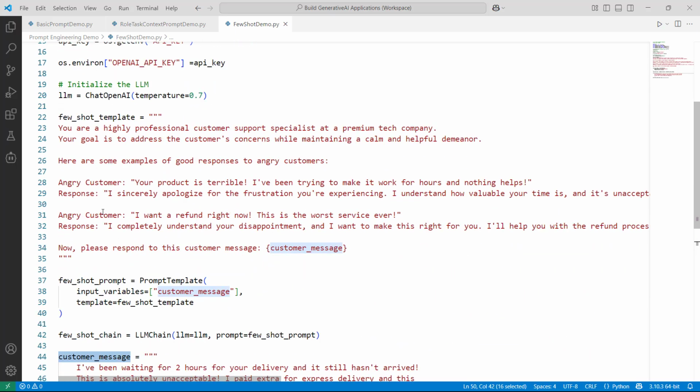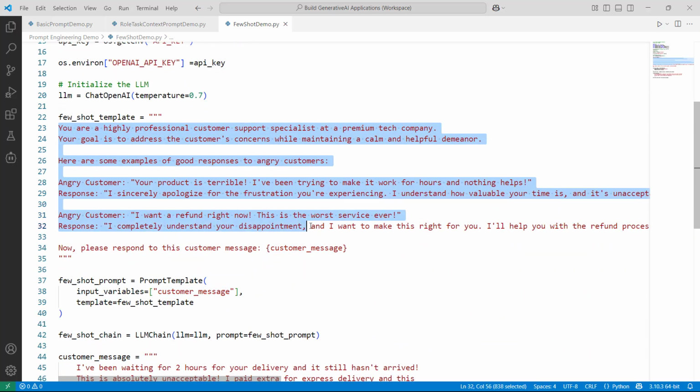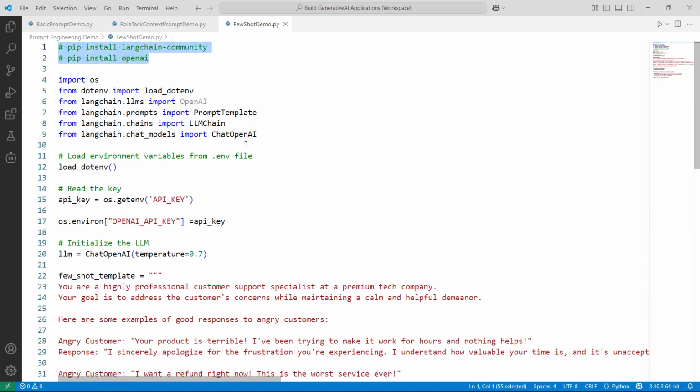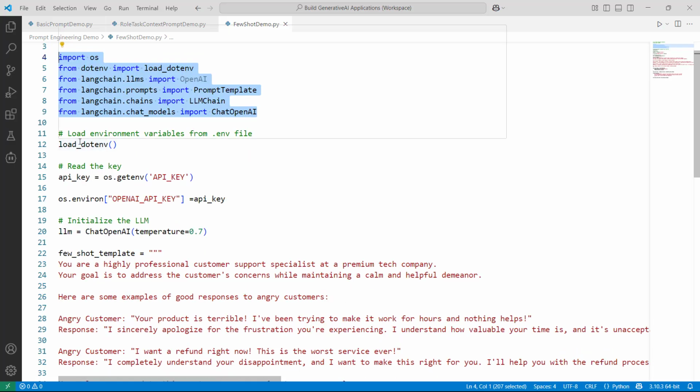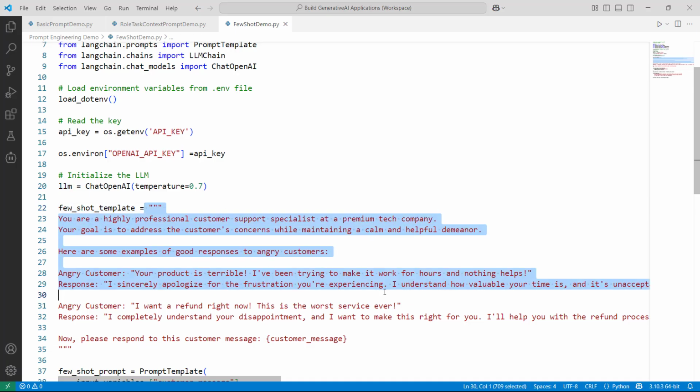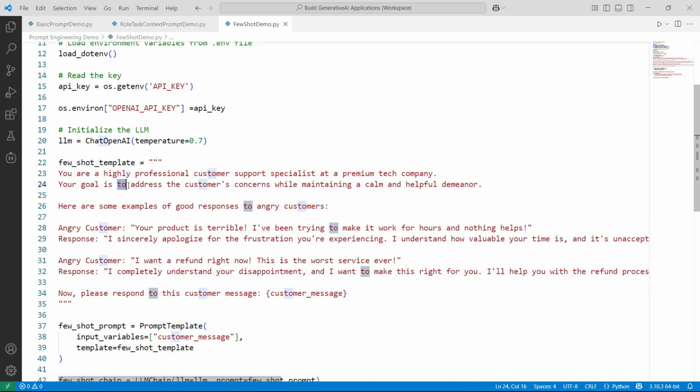So few shot is nothing but guiding the LLM with examples, right? What we did here: we installed the packages and we loaded the required modules from LangChain, and then we loaded the environment variables, read the key, stored it inside the OpenAI API key, and initialized the LLM. Then this is how we defined our few shot template with role, task and few examples.